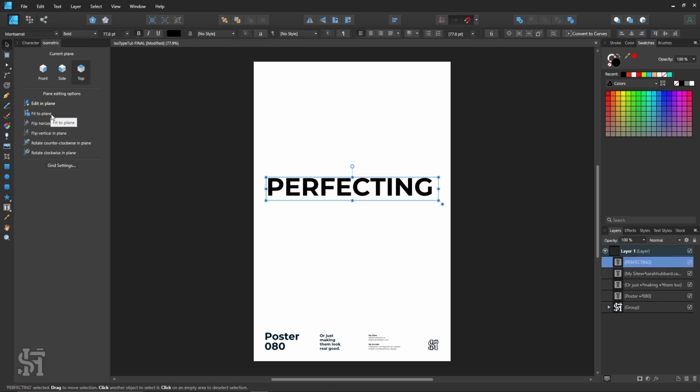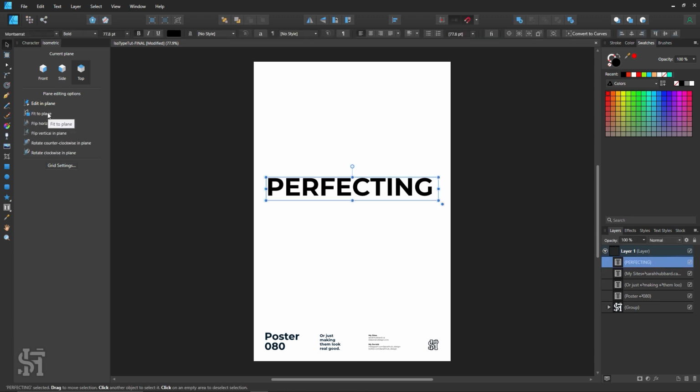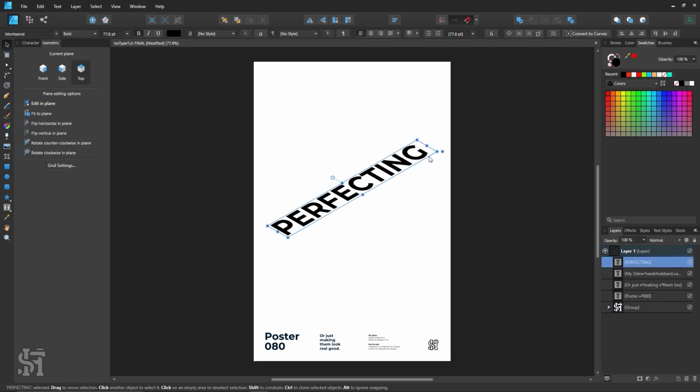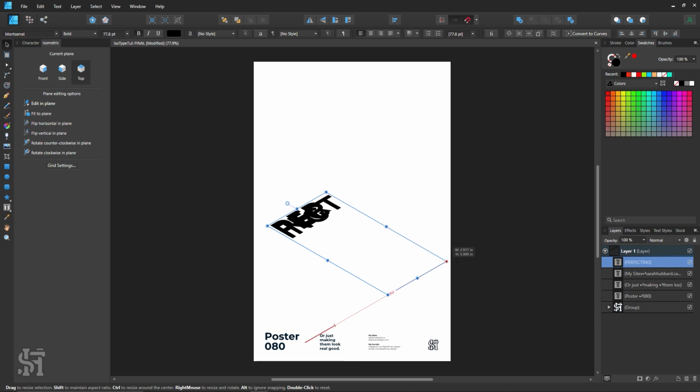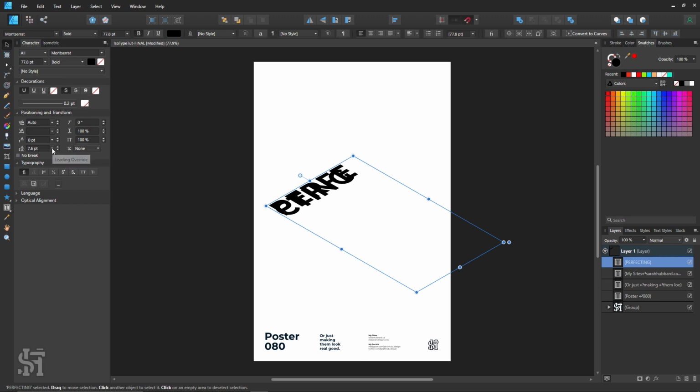And now I'm going to actually bring the isometric part into it. So basically, I just did the text, and now I'm going to make it isometric. I'm going to go fit to plane. See, that's very cool. And now I always say stuff. I'm like, look at what I did. That's so cool. I'm always very excited about basically just anything isometric.